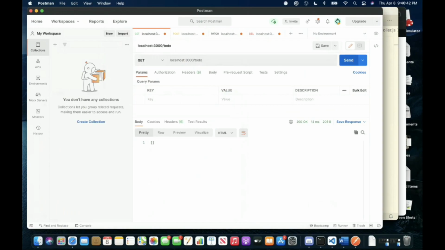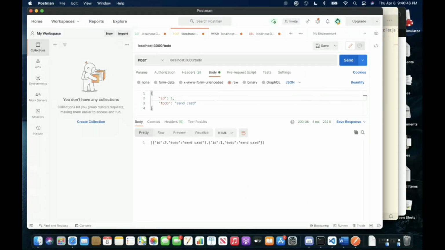All right. If I have 2 to-do items with the same ID right here, it's just going to fix the first one. What I mean is, when I do a patch, because of how I defined it, it's just going to update the first match that has that ID.